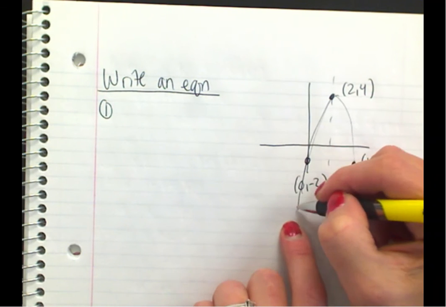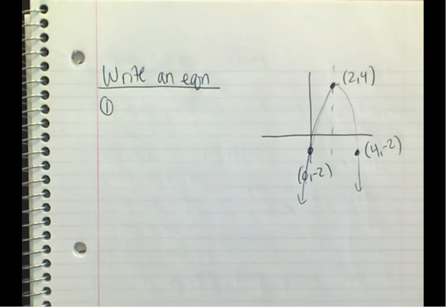Parabolas aren't beautiful, but you can see them. There is my parabola. Write the equation of that parabola. Behind door number 1, you have vertex form. Door number 2, intercept form. Door number 3, standard form. Worst choice. Only use standard form if you absolutely cannot use the other 2.